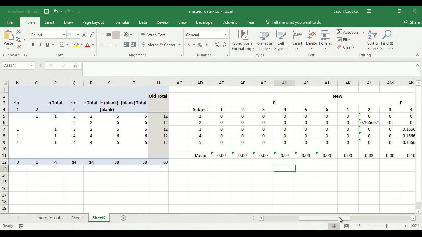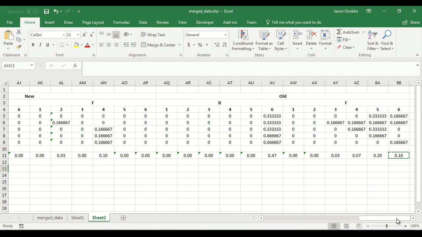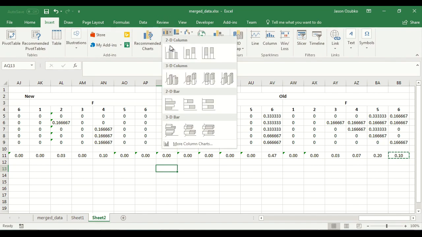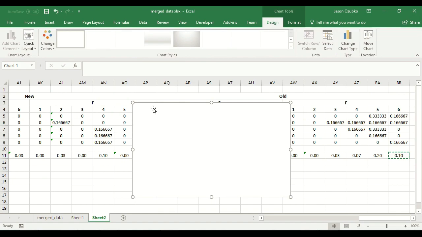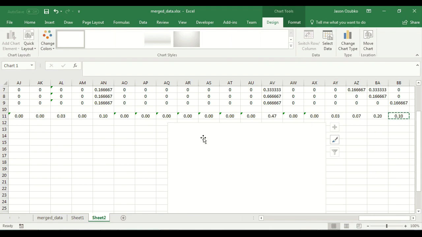Okay, so we have a whole bunch of numbers here. More numbers than you probably ever thought you wanted to see in a recognition memory experiment. What do we do with them? Because honestly, frankly, there's too many numbers here to try to eyeball this to figure out what's going on. So this is where you need a chart. So if you haven't been keeping up with your chart skills, you really need to go back and watch some of those earlier videos so that you know how to make charts.